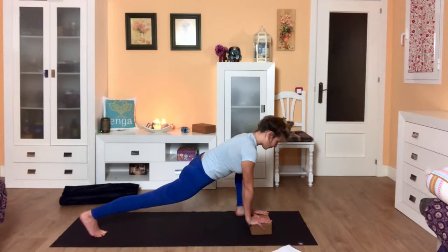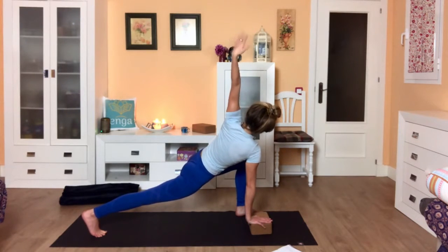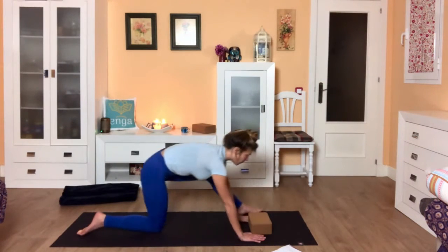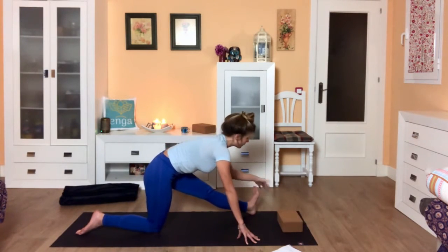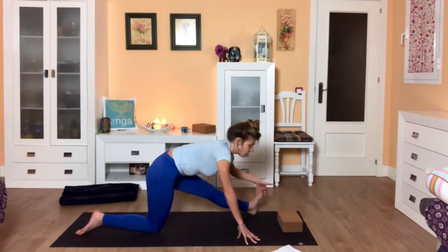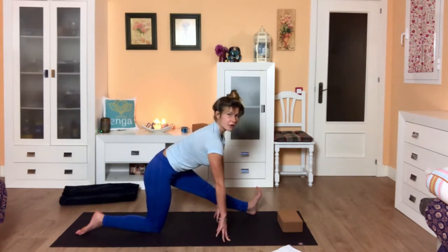Breathe in. And exhale. On an inhale, lift the left arm up high. Then exhale, bring it down. Hands on the mat, lower your back knee. Untuck the toes and come backwards into a Hanumanasana variation. So normally we've got the left foot right in front in line with the hip. Now it's to the outside of the left side of the mat. So it's facing the left corner. Bring the hands underneath the shoulders and inhale, find length.